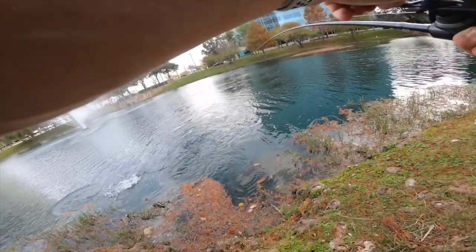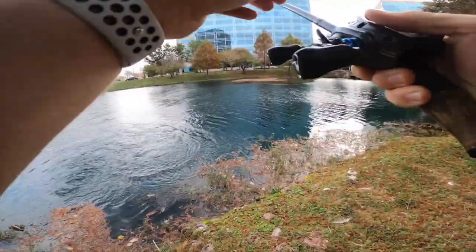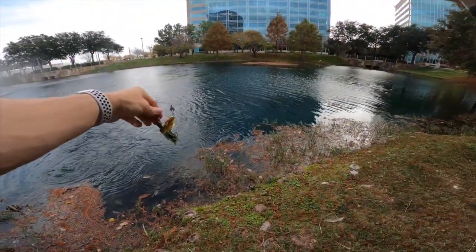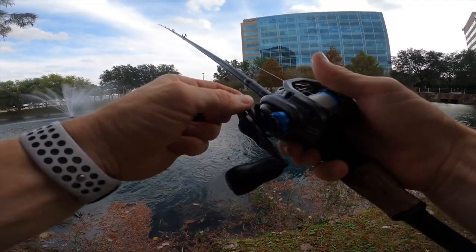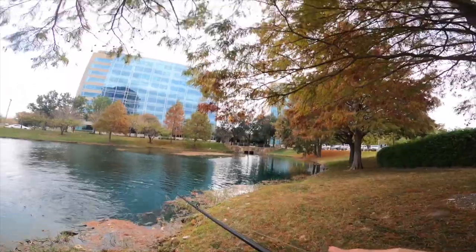Oh, there we go. Good fish, guys. Good fish. It's taking drag. Oh my gosh. You know why we didn't get that fish? Because the drag is loose. That was easily a 3-pounder. I think that thing might have been 4+ right there. That was a big fish, guys. Why did I not check my drag ahead of time? Oh my gosh. We gotta keep covering some more water.